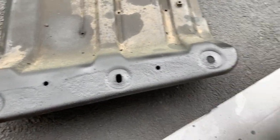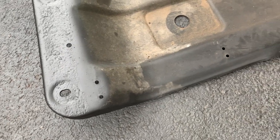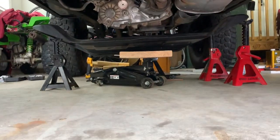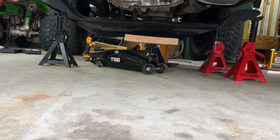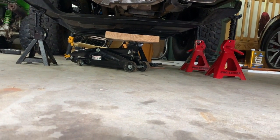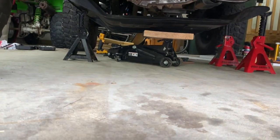There's the skid plate — it's got a few coats of self-etching primer and a couple coats of black Rust-Oleum I had at the house. I'm going to give it another coat, let it dry, and throw it back on. Here's what I've rigged up: set the skid plate on a few jack stands with my floor jack under there with a nice block of wood, and I'm just going to raise it into place using that. If you've got a transmission stand or some other type of lift, great — but if you're like me with limited resources and nobody home when you're doing a project, you've got to improvise.